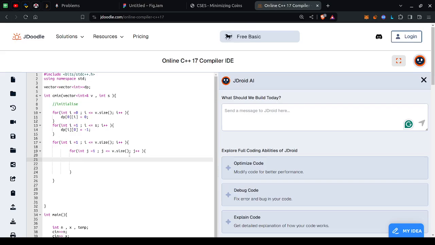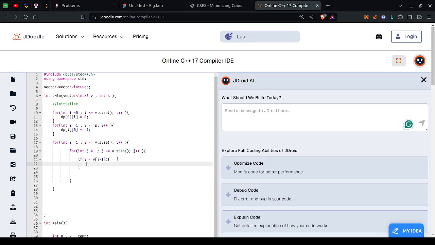So we'll take care of that. Here i is the sum. So if i is less than v of j minus 1, we are using -1 since we are traversing from 1 to the size, right?